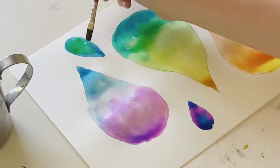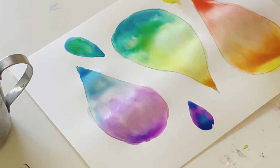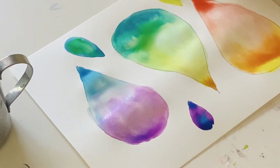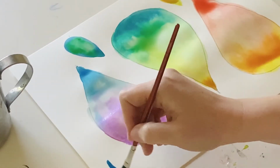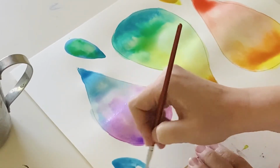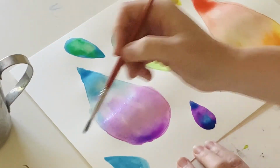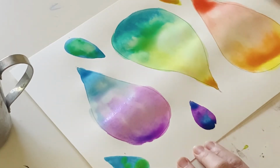All right. Next is yellow. So I am just adding more raindrop shapes. So when this is dry, I can cut them out. Wonderful. Okay. I think I might, just to make sure I have enough, I'll do a couple more. Make a nice light blue. And I think I'll add some yellow to that one. And what do we know about yellow and blue? It's gonna make green.